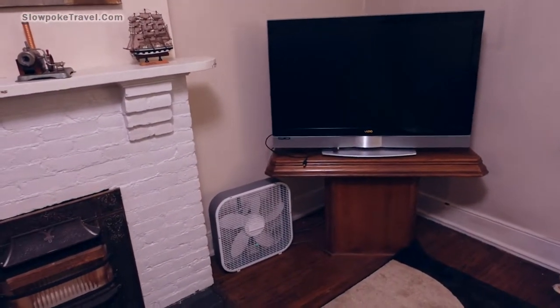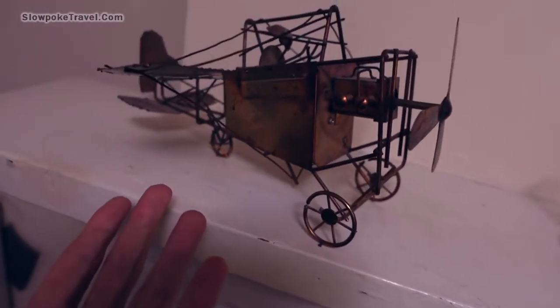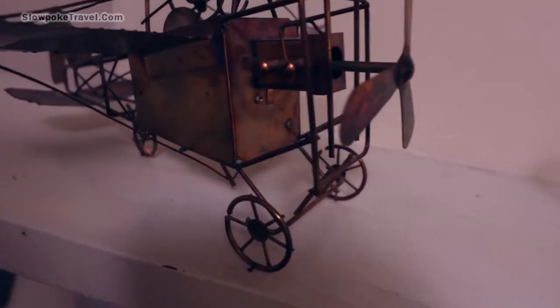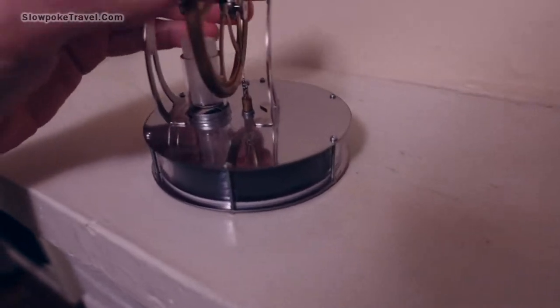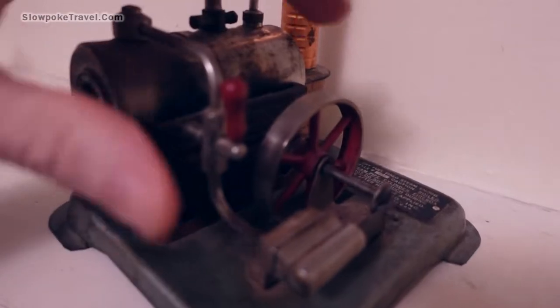A giant TV doesn't match well with the little tin airplane. Wait — it's a music box! Okay, we've discovered something new. I don't know how to turn it off though. So the plane is a music box — I don't know what this is, but all this stuff is interactive art.